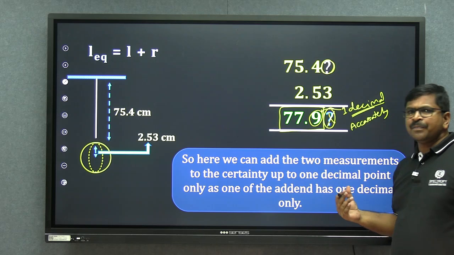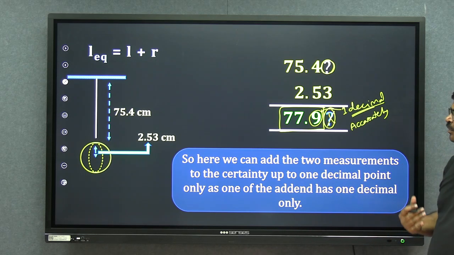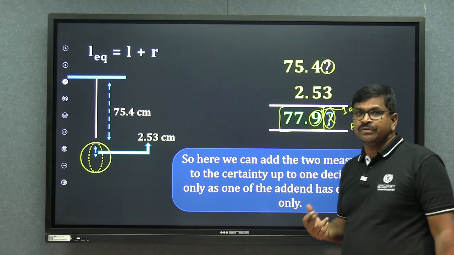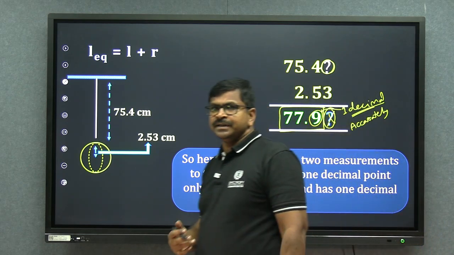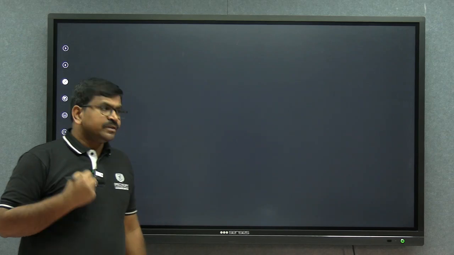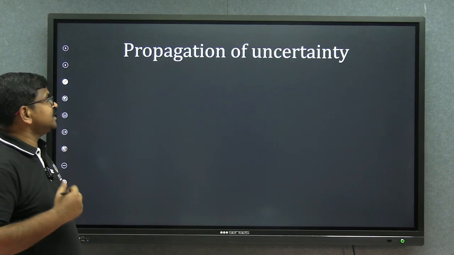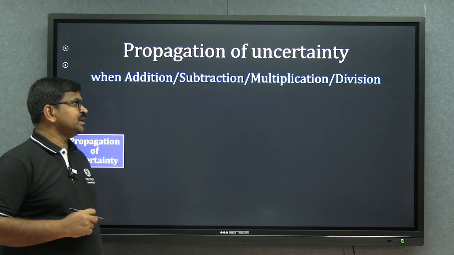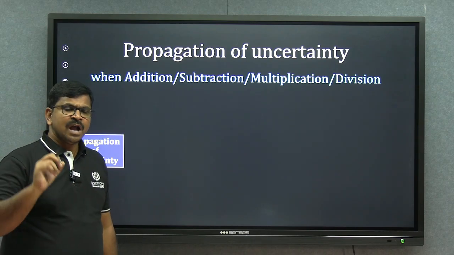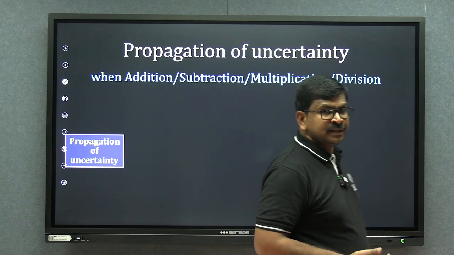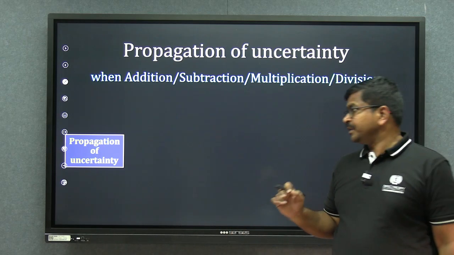And this is the practical challenge we have come across while dealing with the operations of the measured values. So to avoid this, scientists proposed a technique, and that technique is rewriting the result with appropriate number of significant figures. And for that, how to rewrite the result, what are the rules behind this, and everyone should follow that only.